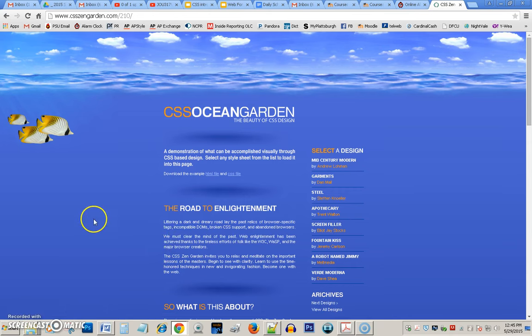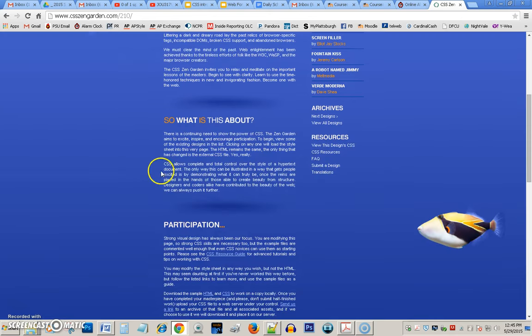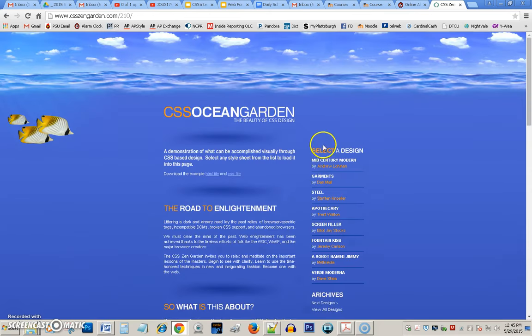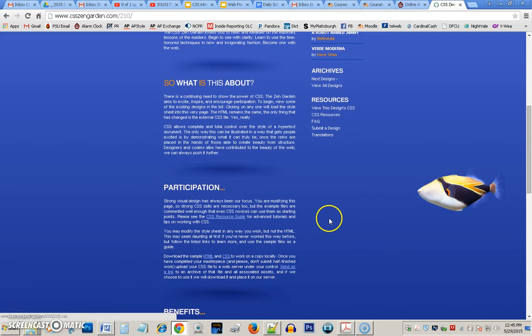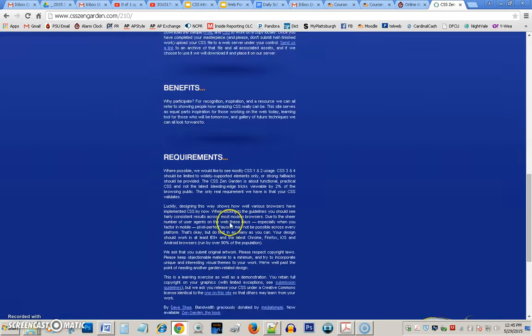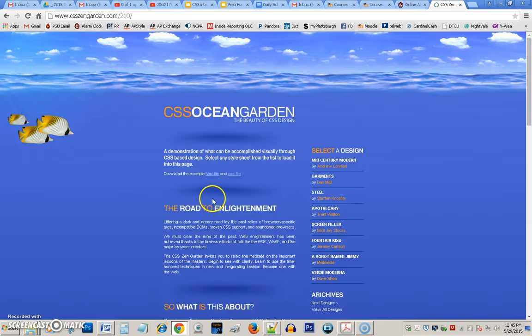What's changed is the CSS. Background images, colors, fonts, structure, the widths, margins, layout, everything is changed. All the links are all the same. Archives is the same. All the text is the same. So the structure is the same. The presentation is changed. Let's look at another one.